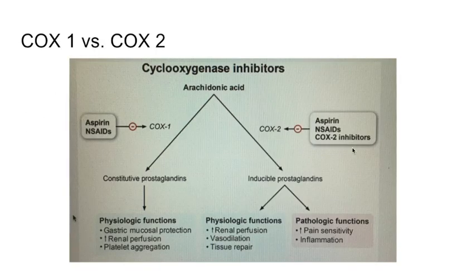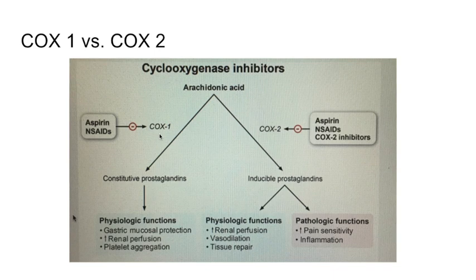So with that understanding in mind, we can delve a little bit deeper into the difference between Cox1 and Cox2. As we talked about, we start inflammation with the phospholipids, and it makes arachidonic acid. And arachidonic acid can get converted into prostaglandins by the enzyme Cox. So Cox has two subtypes, Cox1 and Cox2. You can think of Cox1 as the good or helpful enzyme, and you can think of Cox2 as the bad enzyme, if you want to call it that. Cox1 is inhibited by aspirin or NSAIDs, and Cox2 is also inhibited by aspirin or NSAIDs, but it also has some specific Cox2 inhibitors.